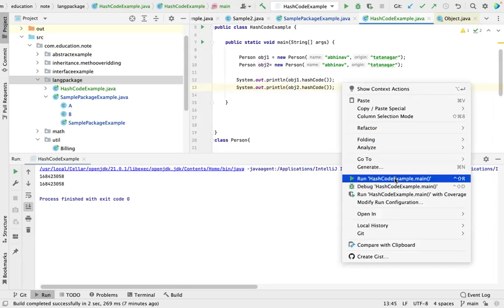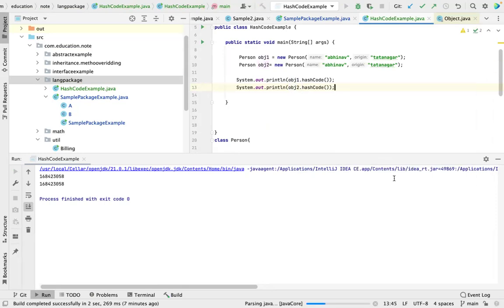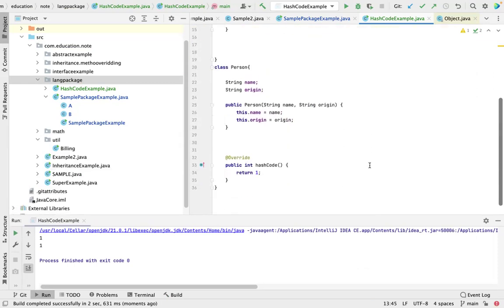Because let us assume you are in a classroom and you are a teacher, you assign everyone the same roll number. What will happen? It's going to be problematic for us. If I call 1, who will respond, right? So this is purely on us how we are implementing it.